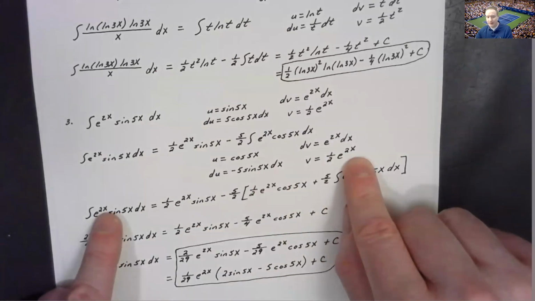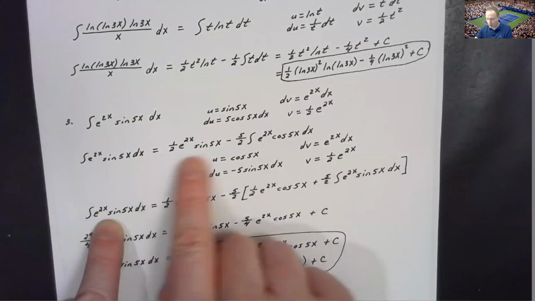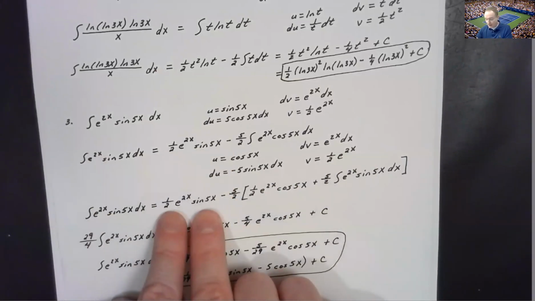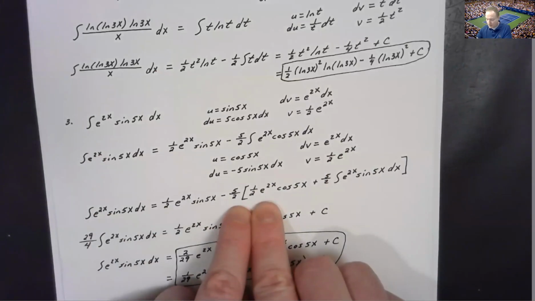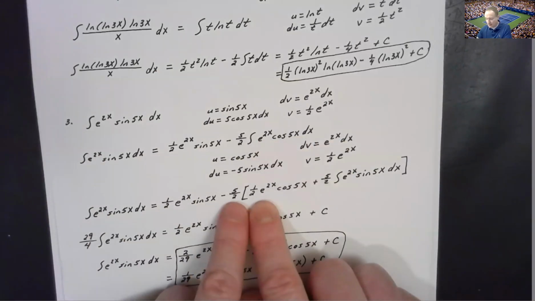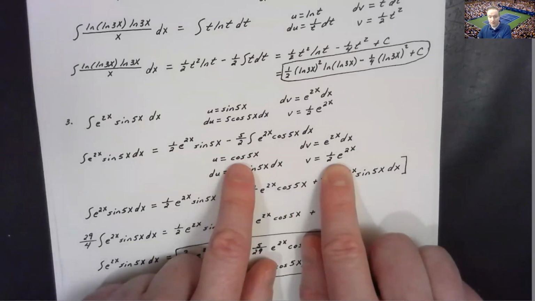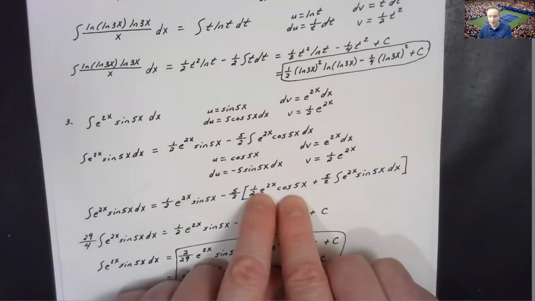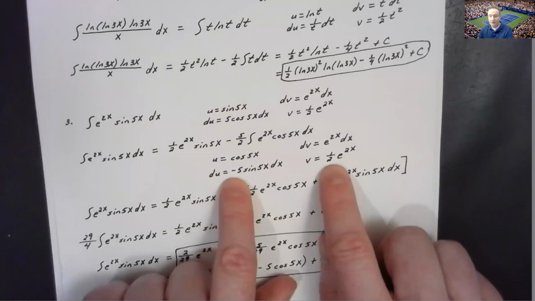Then I can come down and say, all right, then the original problem, the integral of e to the 2x sine of 5x dx is equal to the 1/2 e to the 2x sine of 5x I already had, and then minus 5/2 times the group, and then this is the part we just use integration by parts on, so I can say minus 5/2 times the group, u times v, that's my 1/2 e to the 2x cosine 5x right here, and then minus the integral of v du, but I can see that the constant coefficient I could factor out is going to be negative.